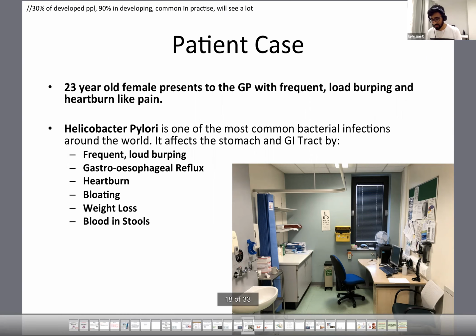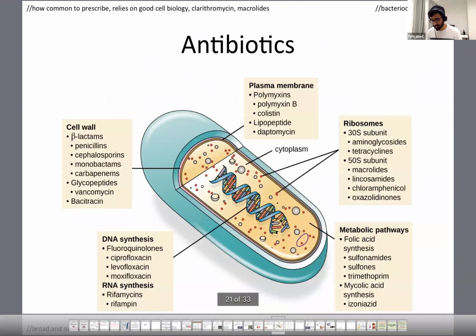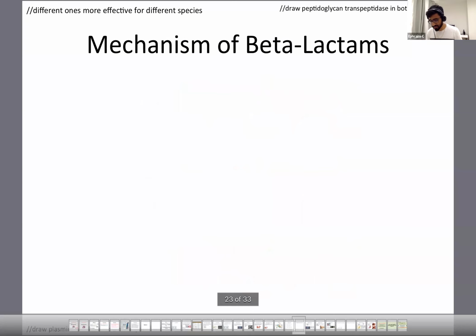We talked about the symptoms they'll present with. We talked about how H. pylori is going to cause its effects. We then talked about the whole mechanism of how general antibiotics work. We then talked about the specific ones of penicillin and amoxicillin, and how I linked it towards enzyme inhibition, so non-competitive and competitive. And then talked about how these drugs actually work.